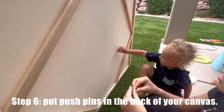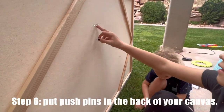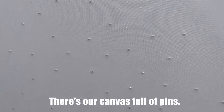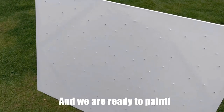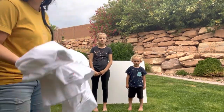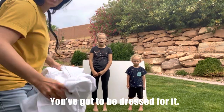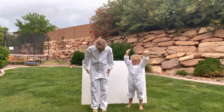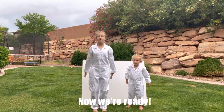Step six, put push pins in the back of your canvas. There's our board full of pins, and we are about ready to paint. Okay, before you paint, Thor and Winter, you gotta be dressed for it. Now we're ready!